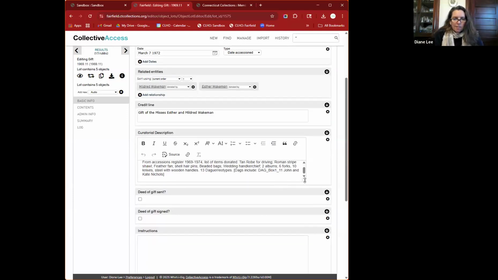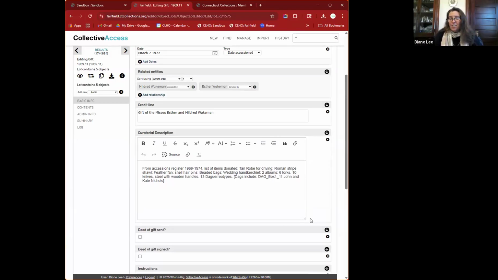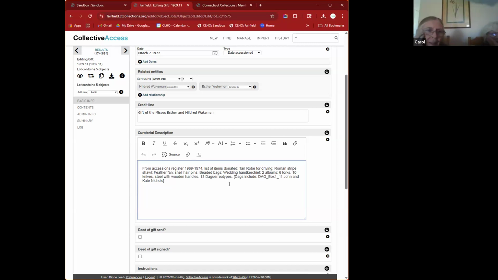I've been putting, and this is not something you have to do, this is just another example of how you can use the lots to kind of give all of this information more context versus using a set for something like this. Because this will always be here. The sets kind of are more transitory necessarily. You don't have to ever do those, but you can always keep those, but the lots go with the record. And I just have a listing from the accessions register, the one that's 69 to 74, the list of items donated include this. Okay. And I'll just list stuff out. It's been kind of time consuming.